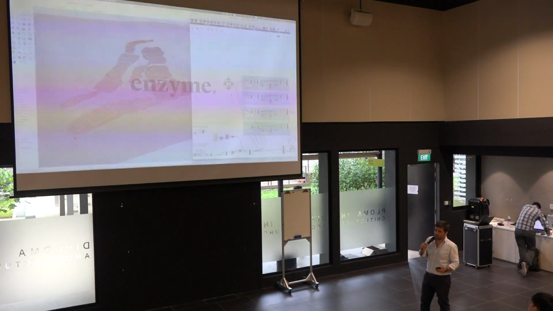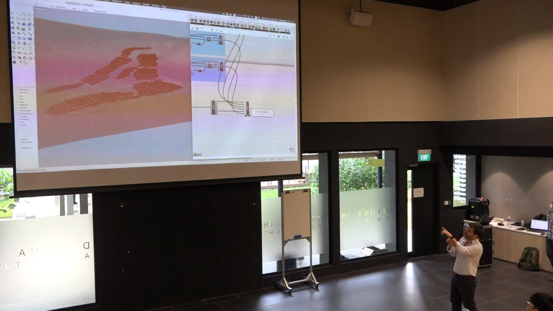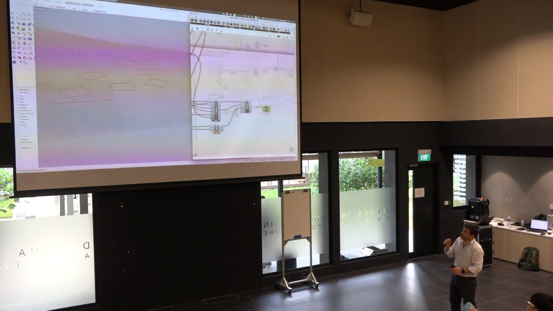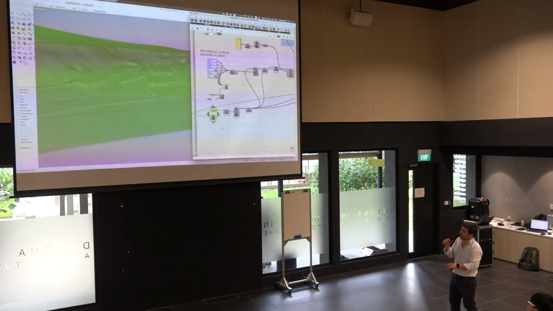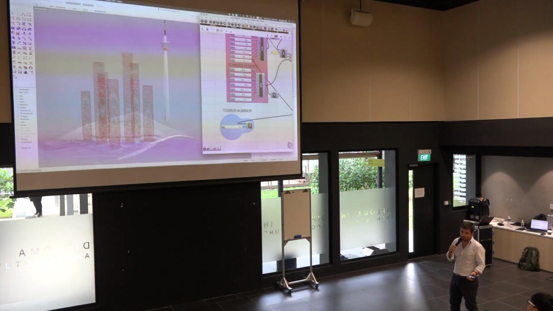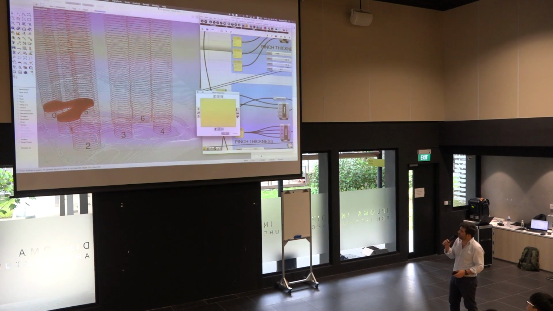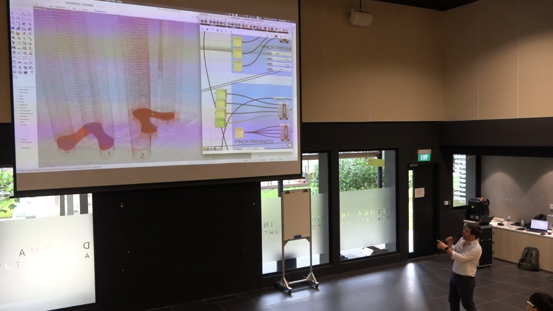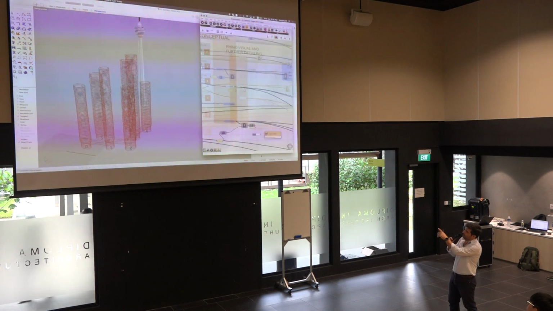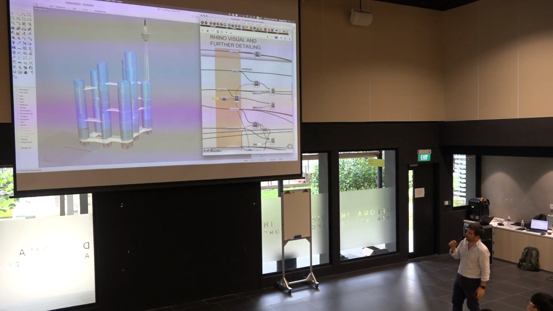And for design, they use Rhino Grasshopper to test what are the areas that are more suitable to implement these towers without having big amounts of landfill. So you see on the right, they're creating the Rhino script, the Grasshopper script. On the left is generating the buildings in Rhino.